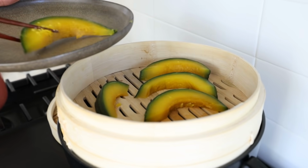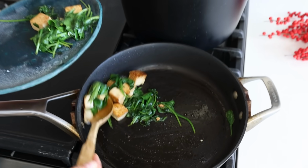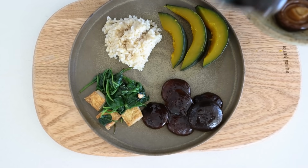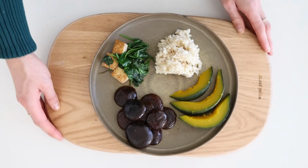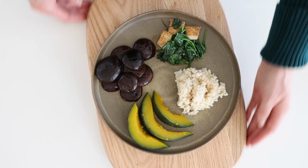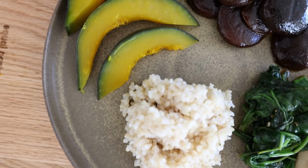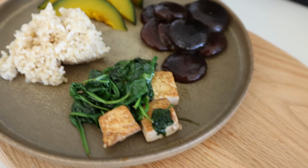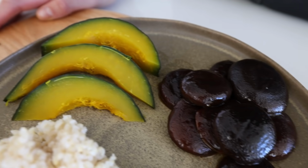Add a kabocha squash, some protein and vegetables. And don't forget your braised mushrooms. This is such a tasty, balanced meal, and it's finished in less than 20 minutes. Delicious flavorful ingredients. I can only imagine what it must be like to experience Jeong Kwang's cooking. I hope someday I have the chance to visit her temple.